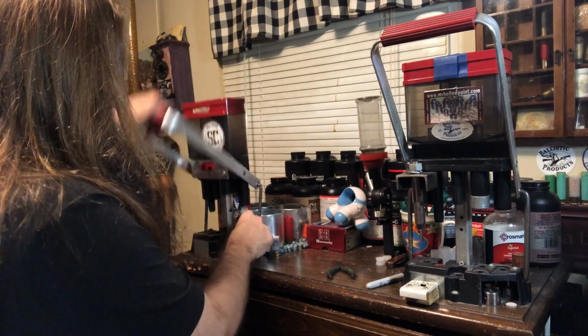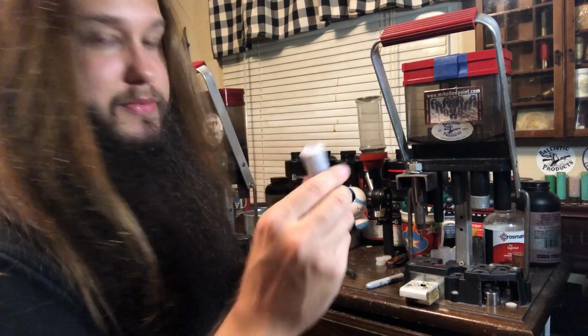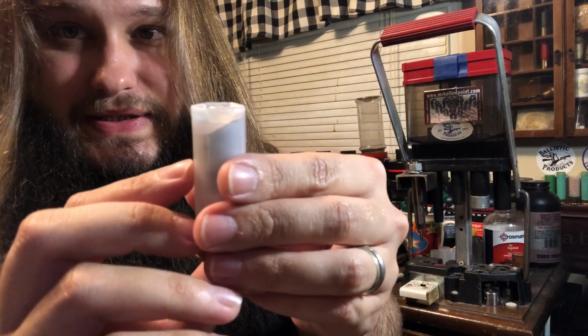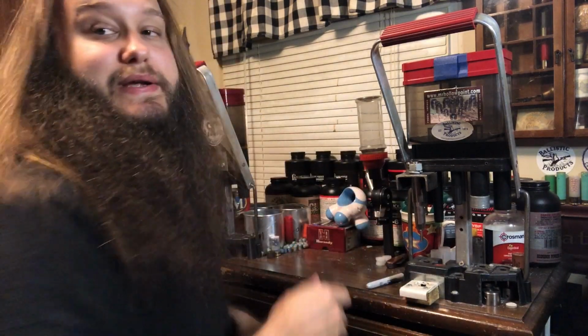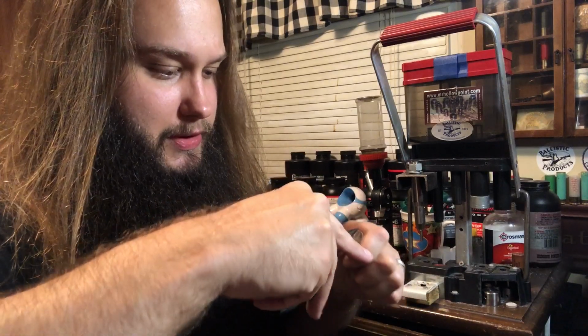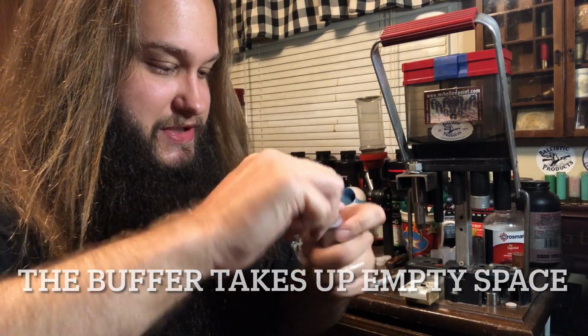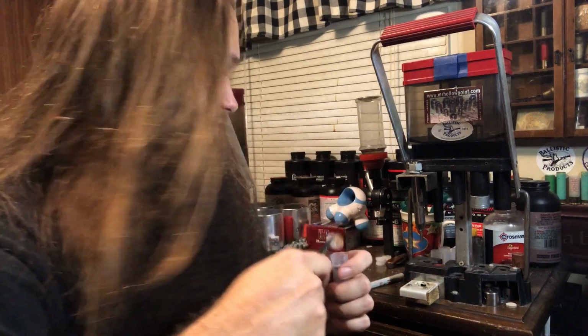Pre-crimp, final crimp. Nope, still needs a little bit more. The problem is, maybe you guys can see it, the overshot card is sinking into that empty space. I really have no idea how Remington and Federal get their crimp to come out nice with such an empty space under it. They're not using an overshot card, it's just weird.